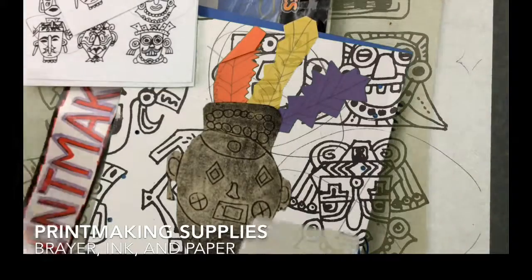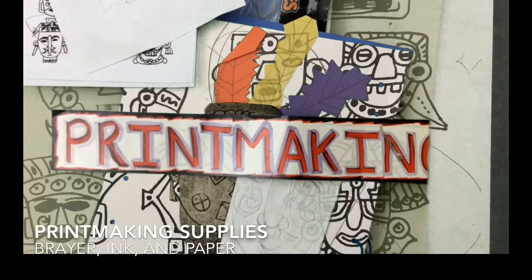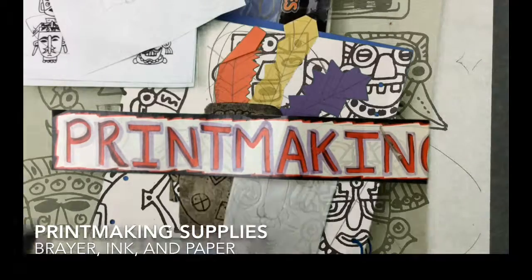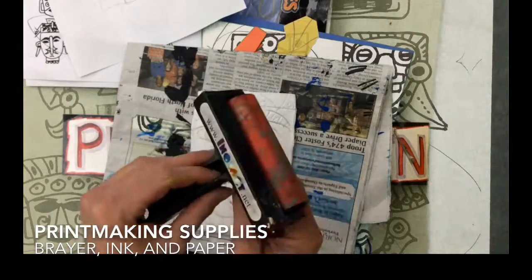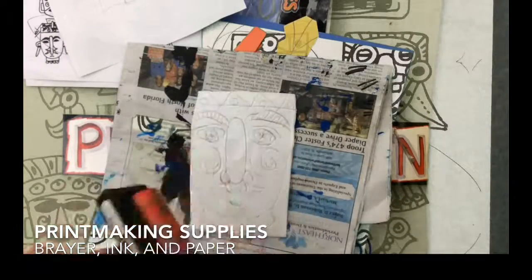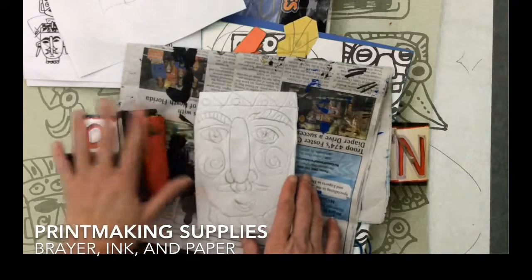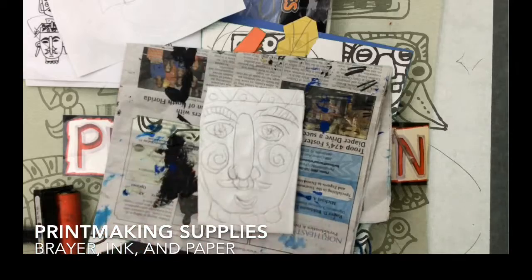Need to get your supplies for printmaking. Now, printmaking can be kind of messy, so you want to make sure that you have newspaper to lay down on the table. And what you use for printmaking is not actually paint. I'm going to get a piece of paper, and you need, this is called a brayer. A brayer is what you roll the ink in. And we're going to use gold ink, because in Latin America, in ancient times, they loved the color gold. Everything was made out of gold.